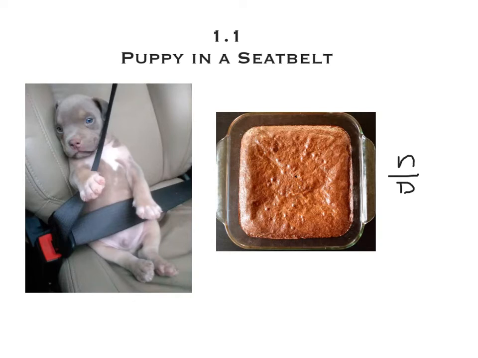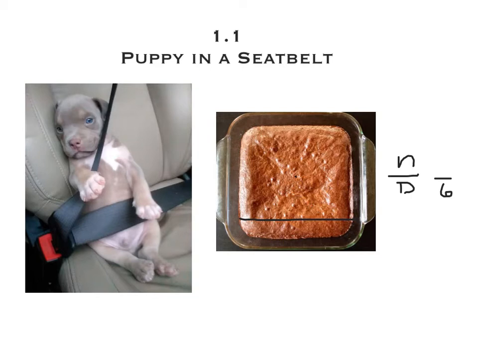So if you think about this, the denominator tells us how many parts it's cut into. In this case, it's brownies. So in this case, it said the brownies were cut into 6 parts, right? Denominator tells us how many parts it's cut into. So I am going to simply draw 5 lines because I want to make 6 parts. And the reason I draw 5 lines is, watch, when I draw this first line, it'll cut it into 2 parts. So here's one line, and as you see, I have 1 part here and 2 parts here. So I'm going to actually use 5 lines to make 6 parts.